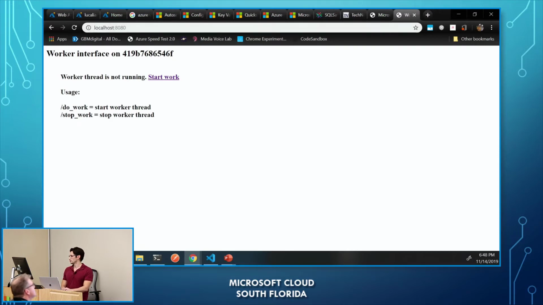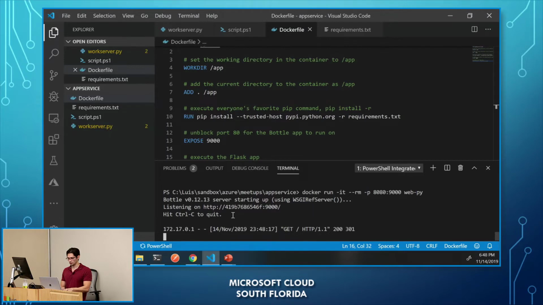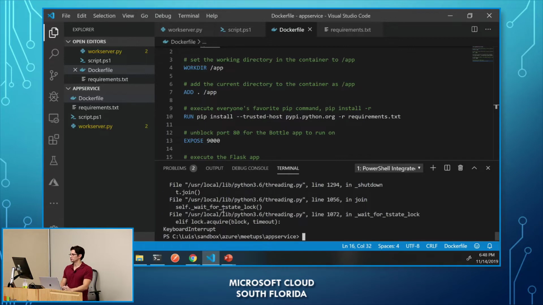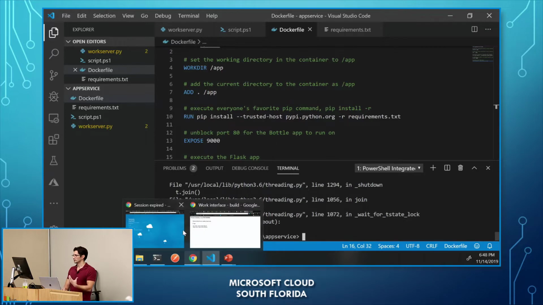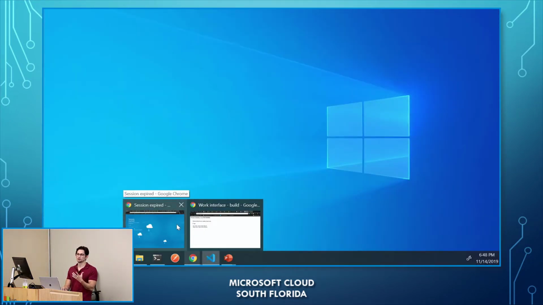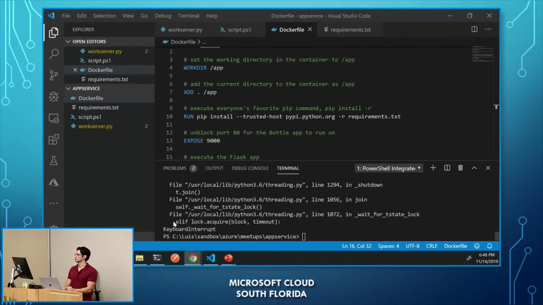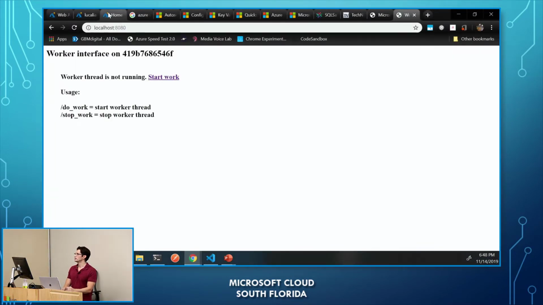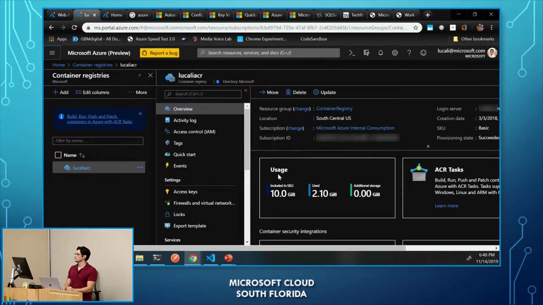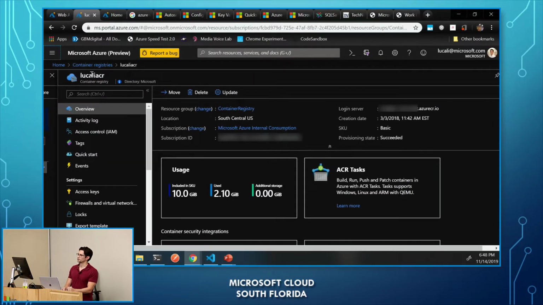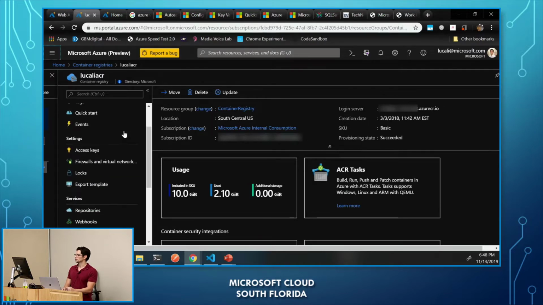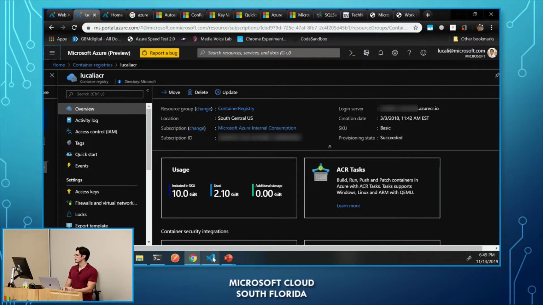Now that I have it running locally, I'm going to upload this to an Azure Container Registry. The Container Registry is not a dependency for app services per se. It's more a part of the containerized world. That's what you use to store your images, and also to distribute and pull those images to deploy your application. So let me go here. This is my Azure Container Registry. This is where I'm going to be uploading the actual image.